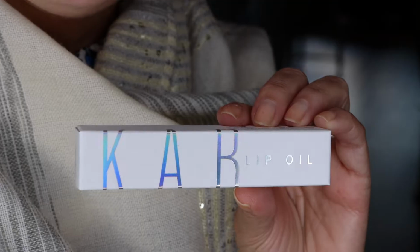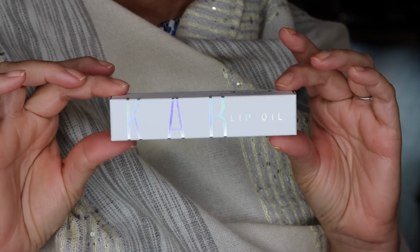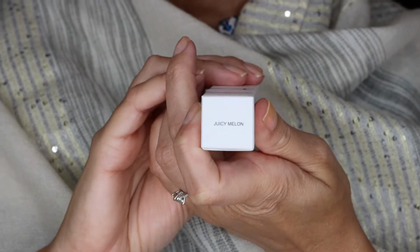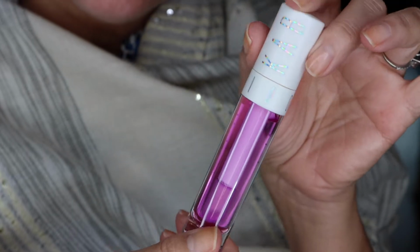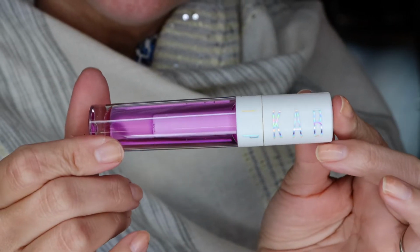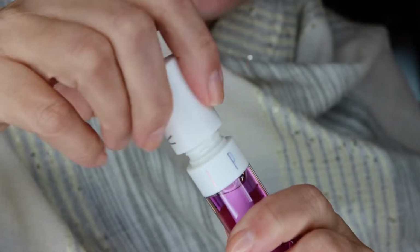I think the choices of product this month were not my ideal choices, but we'll go over them really quickly. So the first product is the lip gloss. I do like the color of the lip oil. It's actually a lip oil. I think it's lovely. Beautiful color. It says apply directly to your lips or on top of your favorite lipstick for the added shine. And it is a full size. Juicy Melon. There's no time for chapped lips or a messy, sticky gloss. It has a very strong fragrance, which is also not my favorite. So I'm sorry, Glossy Box. This was not a win for me.